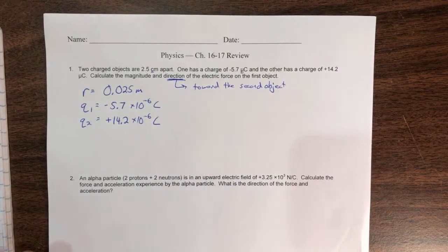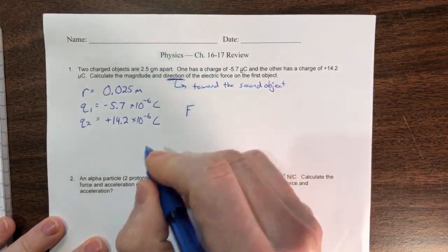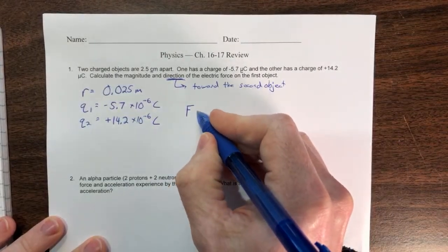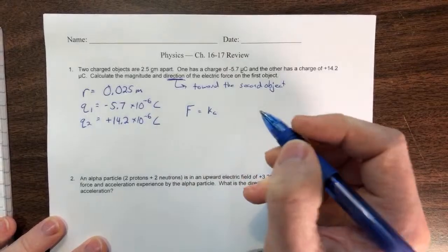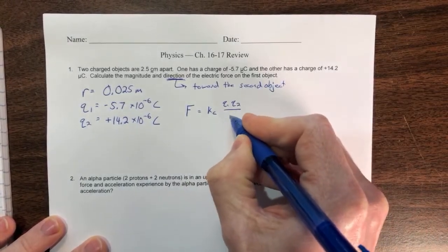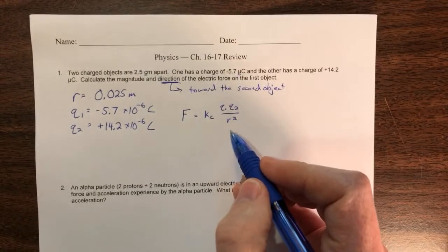All right, so here we go. Our force for any kind of charged particle, so our electrostatic force or electric force, is going to be equal to Coulomb's constant k times Q1 Q2 over r squared. And, oh, I know what's going on. That thing's touching. Okay, sorry about that. All right. So, yep, there we go.